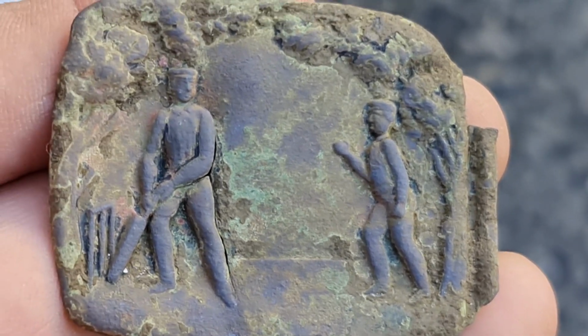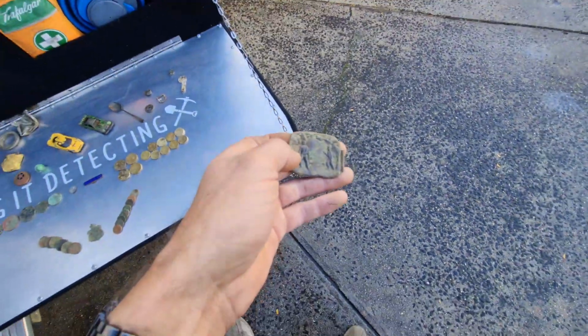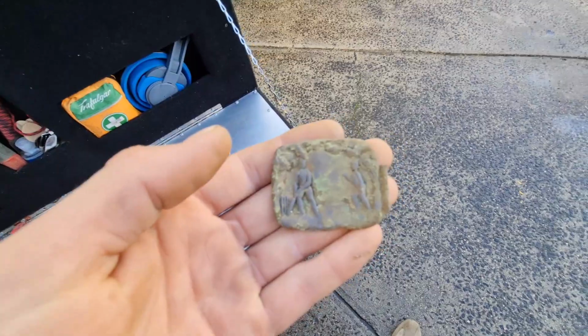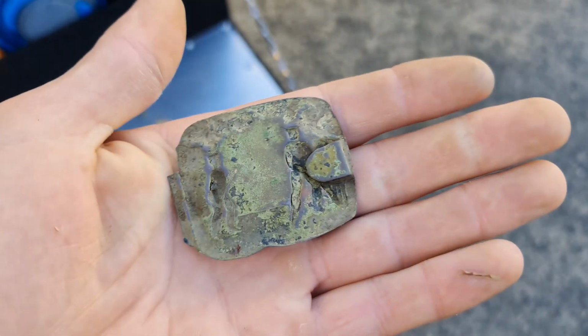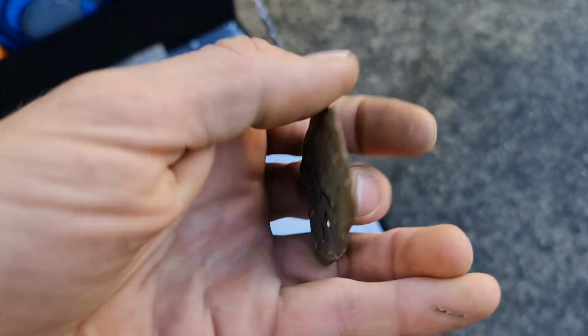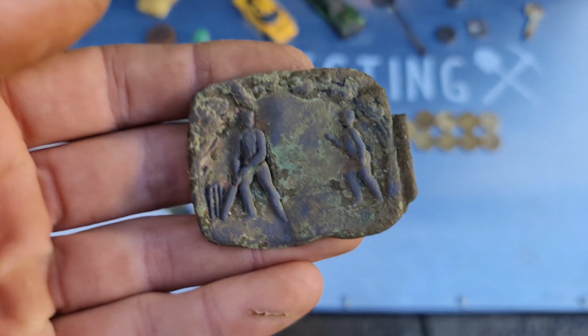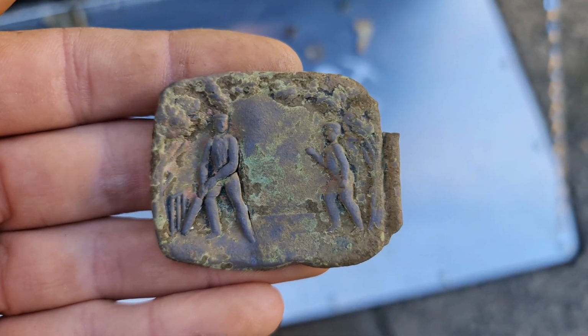They are just a beautiful design, the cricket buckles, and these would have been worn on the front of your pants. They would have had a hard backing plate, because as you can see, it's very thin, very flimsy, and these would have mounted onto a harder backing plate on the back of the buckle. So these were basically for decoration purposes. They're a pretty fancy buckle for their period.